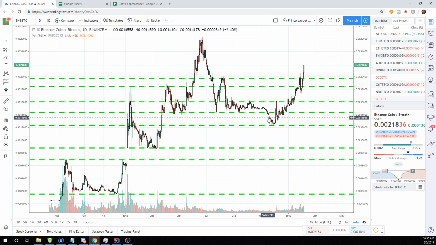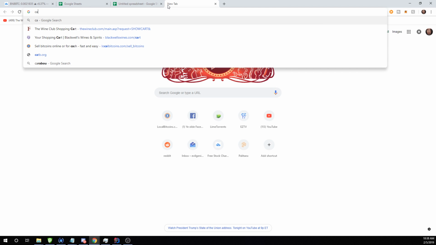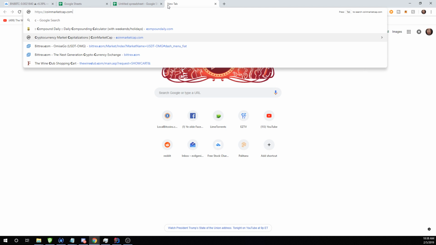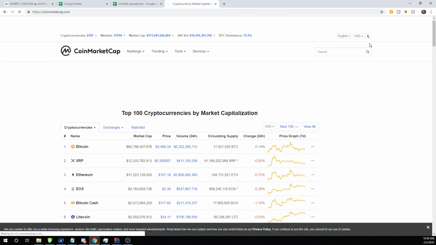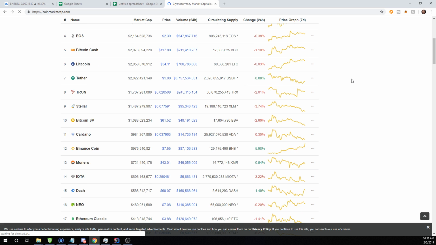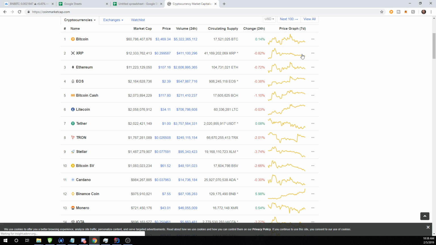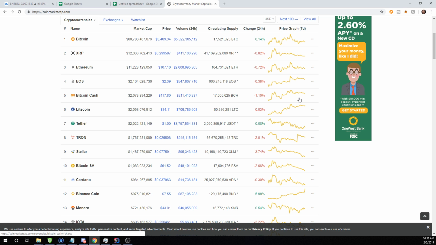What you want to do is do this across 10 opportunities. You want to do this across 20 opportunities. You want to do this across as many opportunities as you can possibly get your hands on. Okay? And the reason for that is because you don't know when a specific opportunity is going to go sideways, like XRP is doing, versus when a specific opportunity is going to go up and up and up to make you money, like Litecoin is doing.